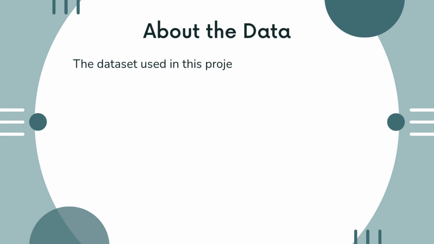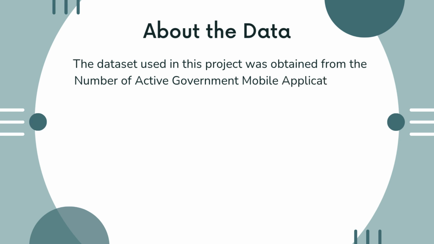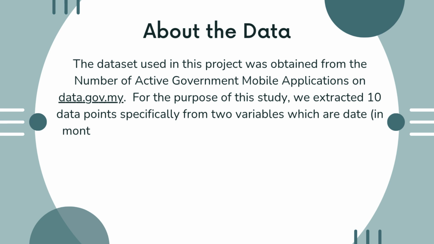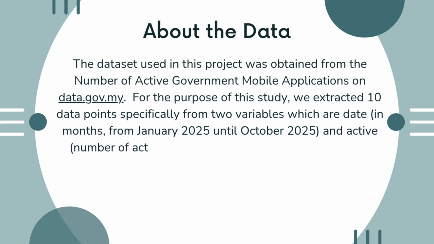The dataset used in this project was obtained from the number of active government mobile applications on data.gov.my. For the purpose of this study, we extract 10 data points specifically from two variables, which are dates in months from January 2025 until October 2025 and number of active government mobile applications.